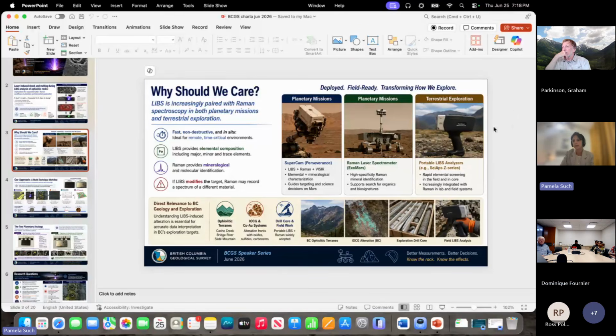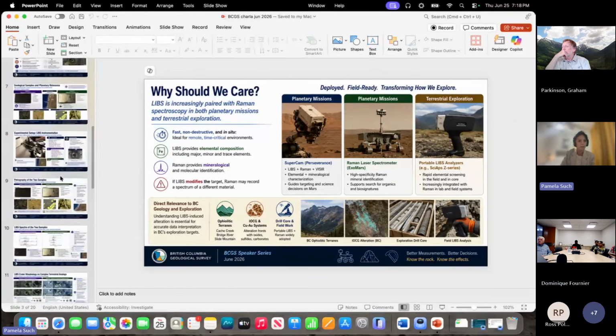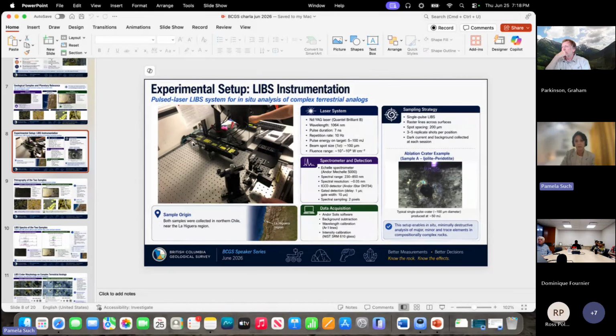Right. But this is a class 2, maybe 1. This instrument here is a class 3. So there are 5 different classes of laser, 1 to 5. Class 5, for example, are the ones being used in the military. Class 3 is the one we use in our labs most of the time.